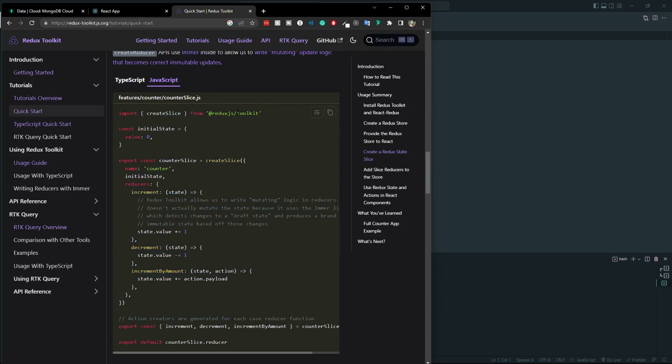So the slice is basically our store state itself. We have an initial state, and then we have createSlice here, where we create some reducers which are going to change some functionality of our state. So if a user logs in, it's going to add the user to our state, and we have a reference to this user in our state. So we can point to our state and see, oh, Ron is logged in. We can use Ron's data to navigate into different pages and calculate some of the results as well, using his ID, his email, or whatever we have in his state. So that's the point of this.